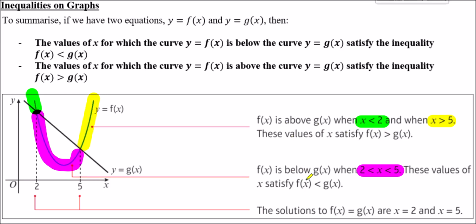This one here, where f of x is less than g of x, that means where f of x is below the black line. The actual solutions, if it were an equation, equal to, are the critical points x equals 2 and x equals 5. So all we need to do when we're talking about inequalities is find the solutions as if it were an equation, and we treat these as the critical points. Then, to make that into an inequality, we consider either side of these critical points and also between, depending on the inequality we wish to solve.